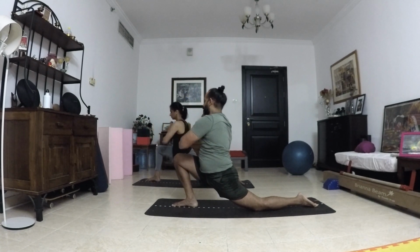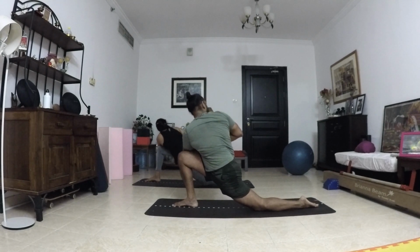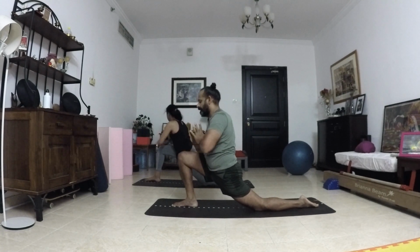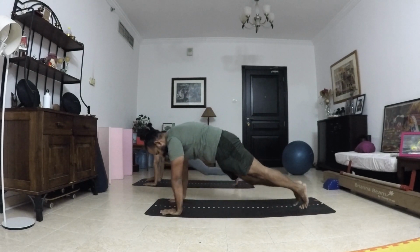Exhale, turn the body to your right, left elbow outside your right knee. Press the palm, twist deep, look over the shoulder. Inhale deep. Exhale, twist deeper, dipping the hip deeper. Inhale, exhale, inhale, and exhale. Inhale, back to the center. Exhale, palms down. Inhale, tuck the toe, right leg back into plank.